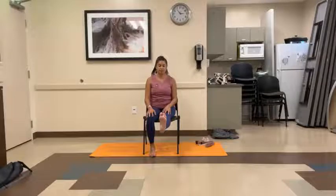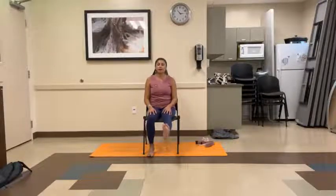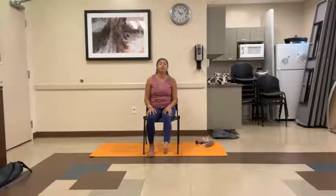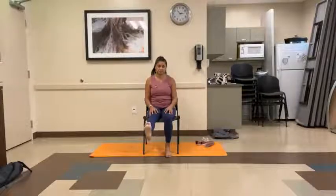Gently release. Let's bring our right leg up and flex the foot. Bring it down and left leg up, flex the foot. Bring it down. Right leg up, circle the foot. Change direction. Bring it down and left leg circle. Change direction.